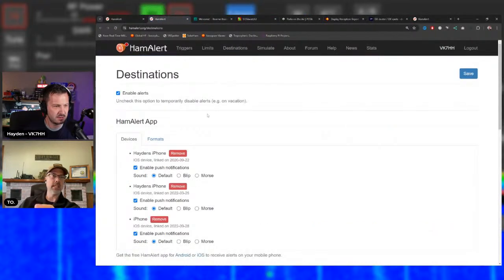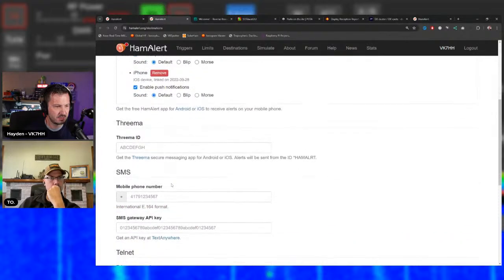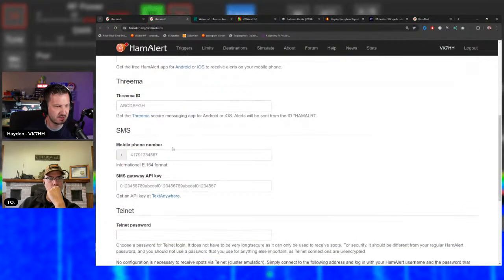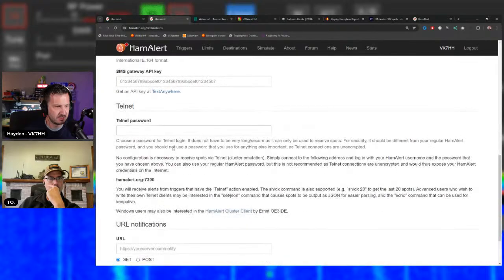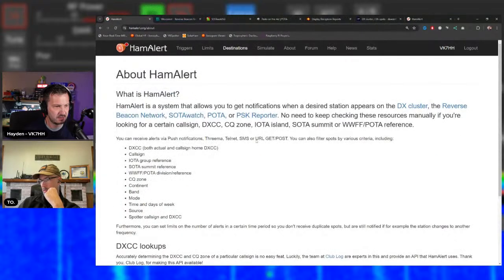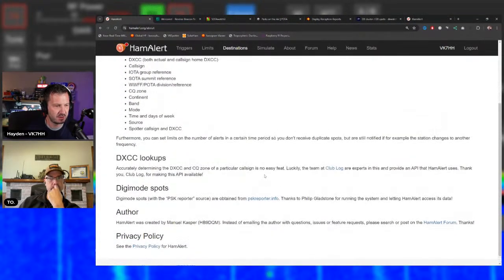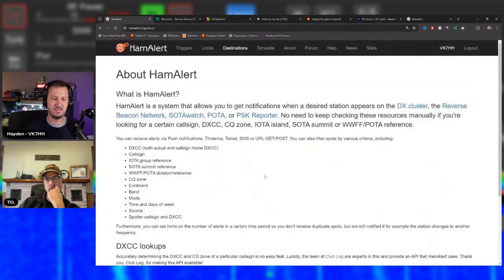It's actually really easy to edit everything here as opposed to in the app. Well, there's my phone. Don't worry, none of these details are mine. Anyway, whatever device you're on, just search for HamAlert in the App Store. Most of us are going to be iOS and Android, right? So those are the two main ones.